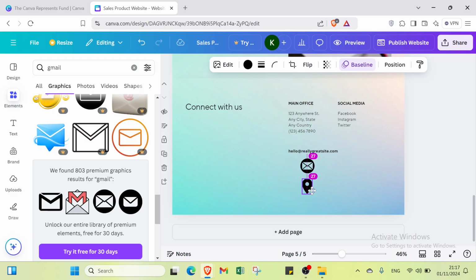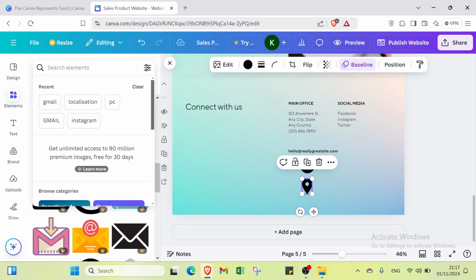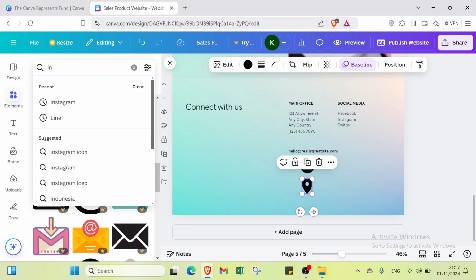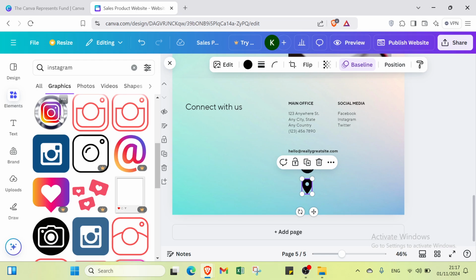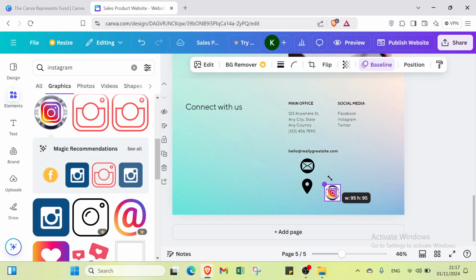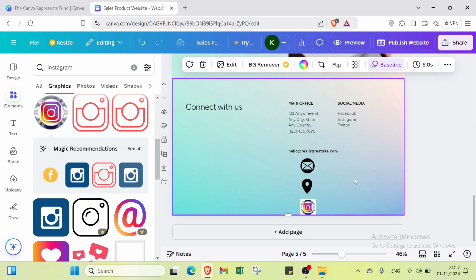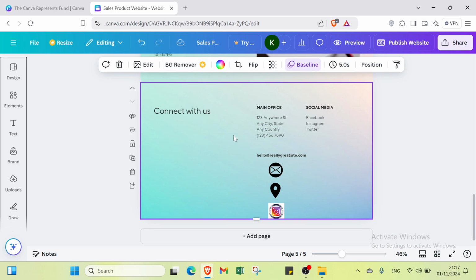Put it here. Then I will just add, for example, Instagram stories or Instagram posts, Instagram, as you can see. Then I will just add one Instagram. For example, we'll add this one, it's better. All right, here we have it. Then you add here your email and the localization to just start talking with you and asking whatever they want.